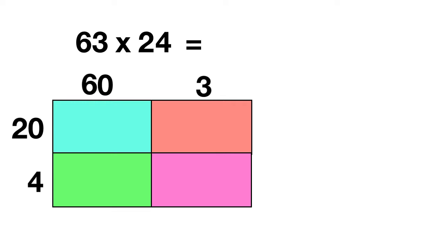Now we can start multiplying. In this first blue box, we'll multiply 60 times 20. To multiply 60 times 20, you can just do 6 times 2, which is 12. And then you count that there's two zeros, so you add two zeros to your answer.